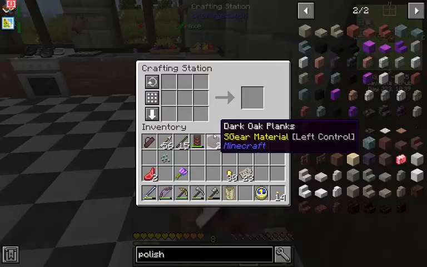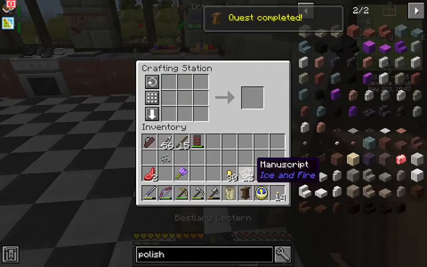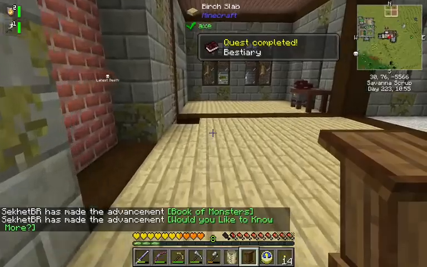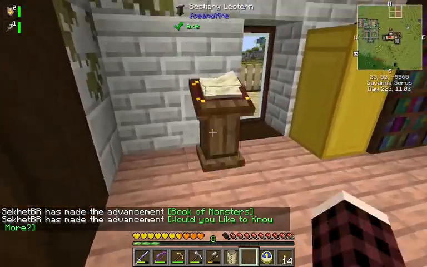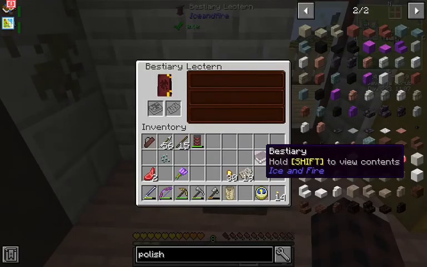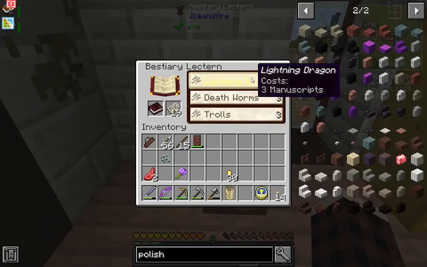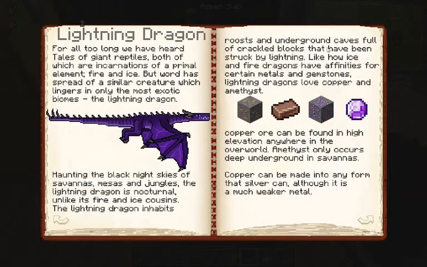Okay, since apparently I'm addicted to exploring and fighting in this pack, we're going to go ahead and make the lectern. And then the bestiary from Ice and Fire. Yes, hello Piglin, I hear you. We're going to slap it down. And now I think what we do is we put our bestiary here and our manuscript here. This will use three manuscripts. And we can now learn about lightning dragons. Haunting the black night skies, nocturnal, blah blah blah.